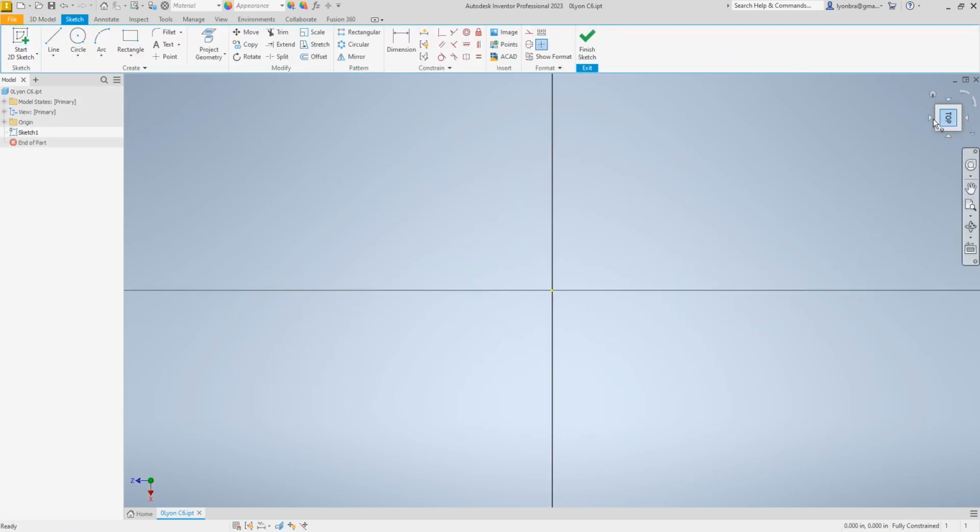And I'm looking at the top, but I'm looking at a weird angle. Okay. I don't know why Inventor does this, but it does. So to straighten it back out, you just have to click on this little curved arrow. Click on that once, it'll rotate it. And now you can see top is the right way around. All right. So I'm going to begin with a rectangle, because part C6 is a simple rectangle.